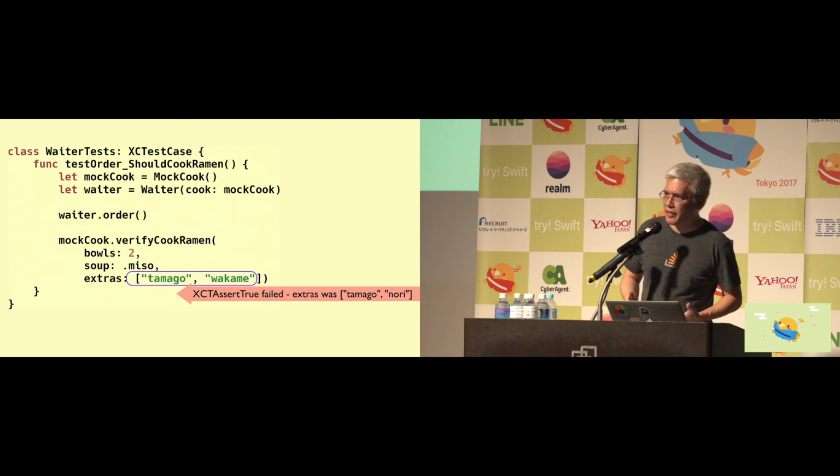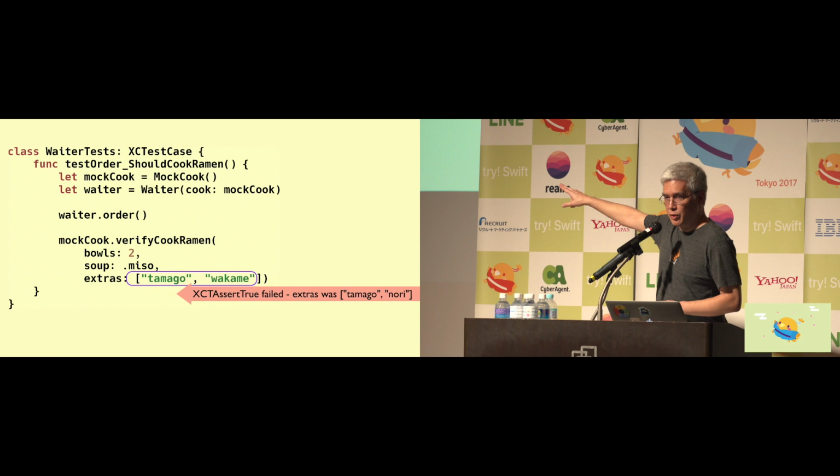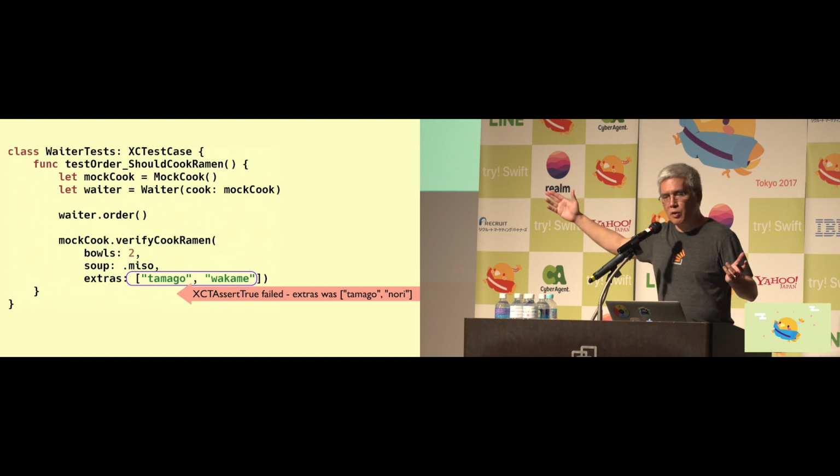And what if we're not in Xcode or app code when we read the error? What if it's in the output of our continuous integration logs? Then we'll see the actual value, but we don't know what the expectation was. Wouldn't it be nice to have a predicate with more detailed output?